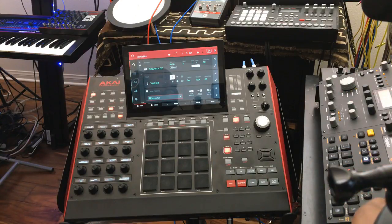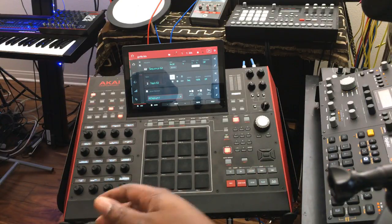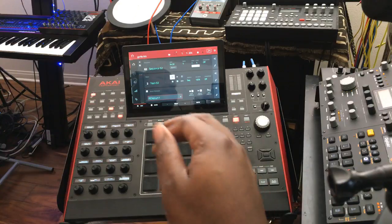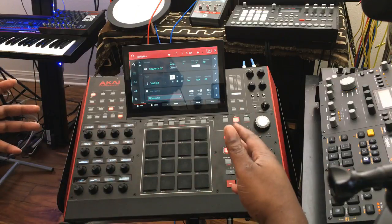The other thing is, my X sounds great. There's no real problem with that. Now, this is a bit of a prototype. It's one of the later prototypes. If you're having some kind of sizzle problems, you probably should check out what's going on in your studio, or you need to hit up Akai and get your machine fixed, because it shouldn't have that problem. That's not a problem that I know of. It's not a problem I've experienced.